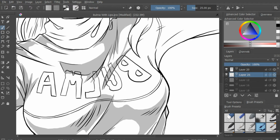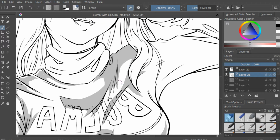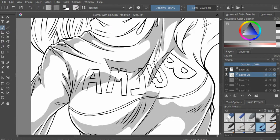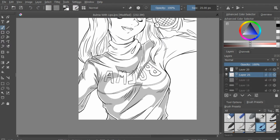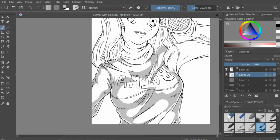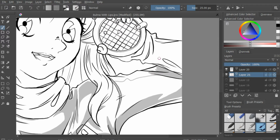Which is what I had to do with this illustration of her in the background. As you can tell by the title of the image, I intentionally tried to make Bulma with lips. In the sketching phase, these lips took the most time out of every other part of the illustration, because it was hard to make them look natural juxtaposed against her massive, simple eyes. I even had to completely alter the face shape and nose design to accommodate, to the point where you couldn't possibly say this is drawn in Toriyama's style.